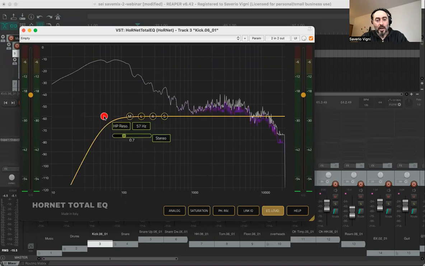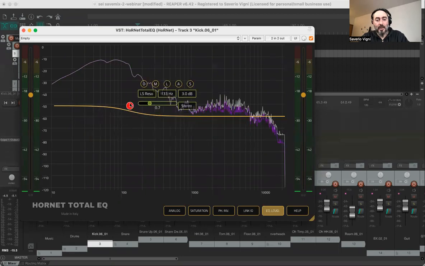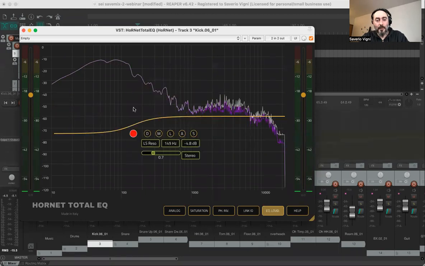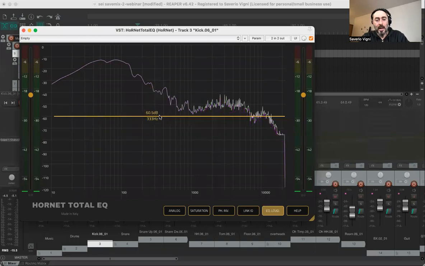If you click below 80 hertz, you get a high pass filter. If you click at around 100 hertz, you get a low shelf. If you click in the mid range, you get bells.